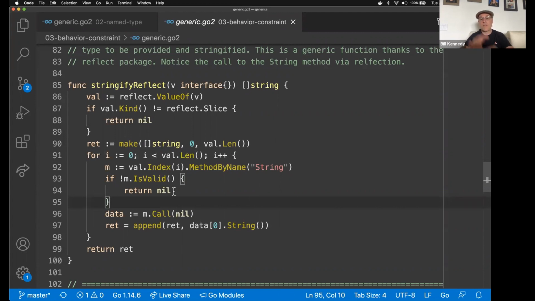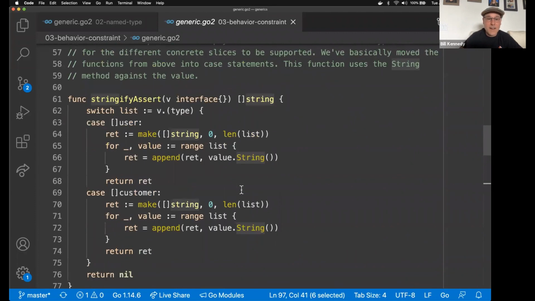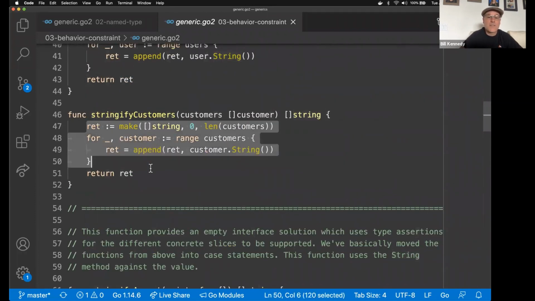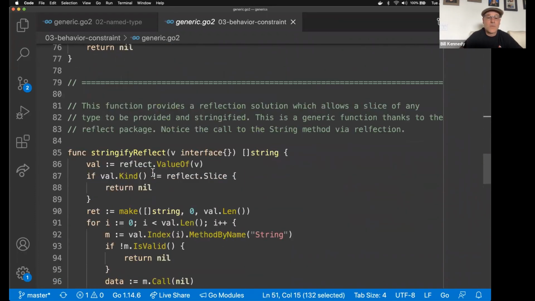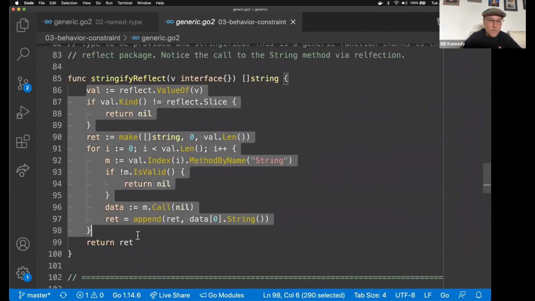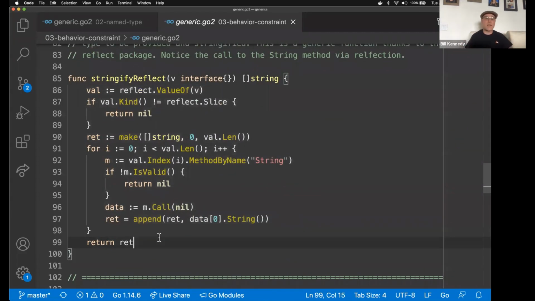And then with a little bit of work, looking at the reflect package, I can index into each element, and I can even validate if that value at any given index has a method named string. I do a little bit more work, I call it, and then I do the append, and I need another string call to get that in there. Whew. I wrote a generic function using the reflect package. But let's go back, right? We went from 5 lines of code to, what is that, 10, 15, 12 lines of code here with a lot more complexity.